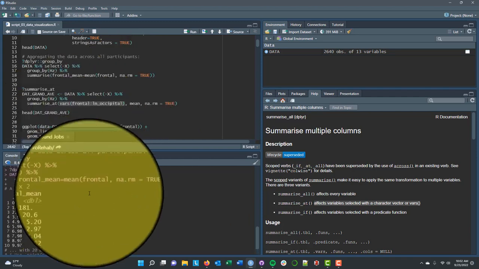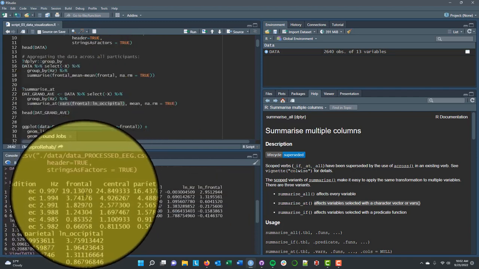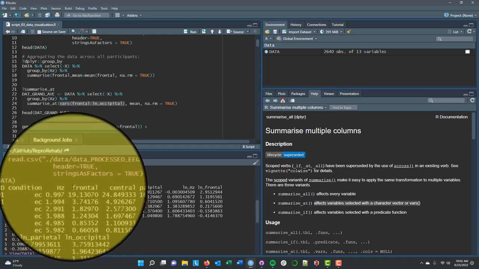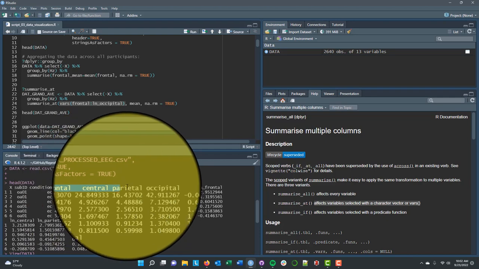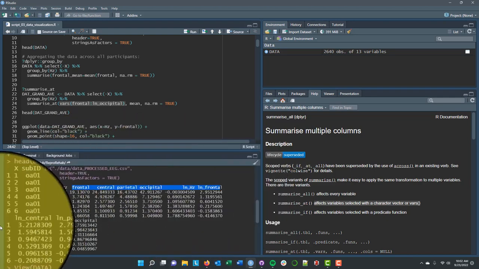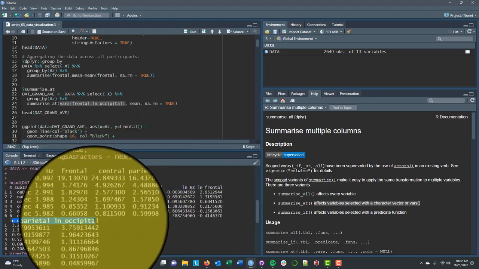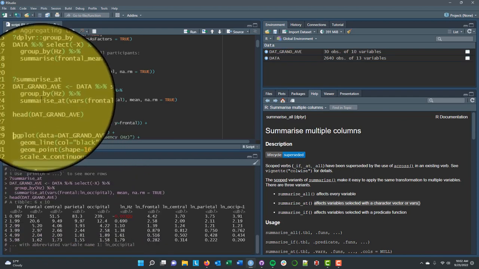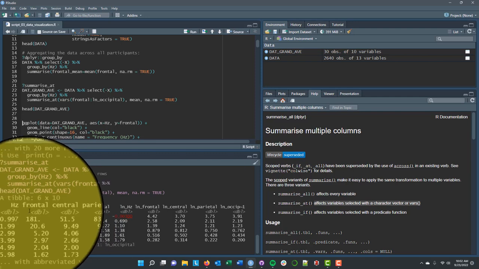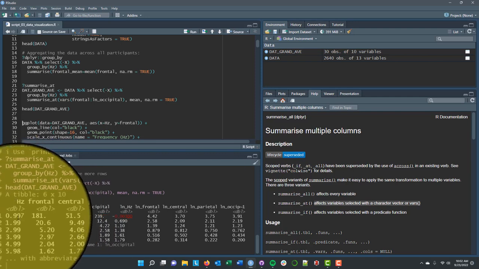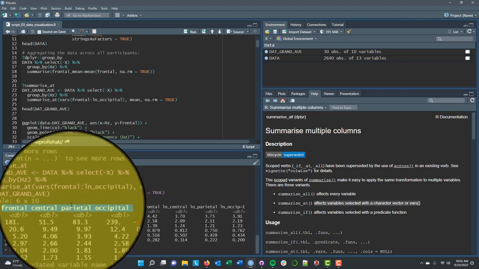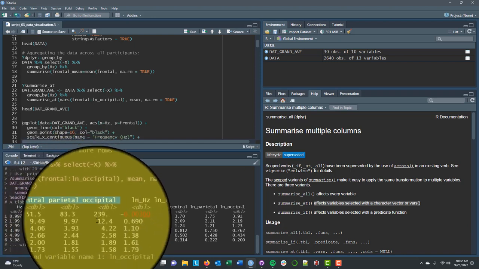In this case, I'm going to say frontal : ln occipital, because I want it to take the mean at each of these columns. It's just going to go from frontal all the way through to our final column, which is ln occipital. If I do that, now I can look at the head of that variable. You can see I've got my hertz column. I've got mean frontal power now, mean central power, mean parietal, and mean occipital power.